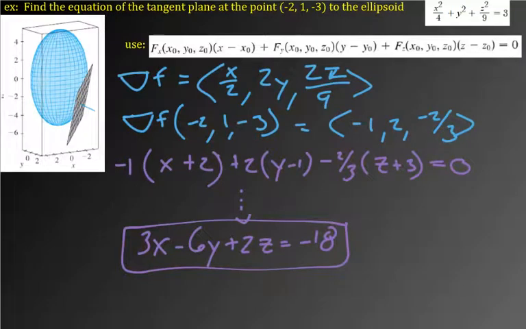But it's just giving us a shortcut, right? So we can just find the gradient, evaluate the gradient to get that normal vector. Basically, this vector right here is this vector right here. And then we go ahead and just pop things in and simplify it, and you have a tangent plane. So I just wanted to do a few more examples that use this idea a little bit.